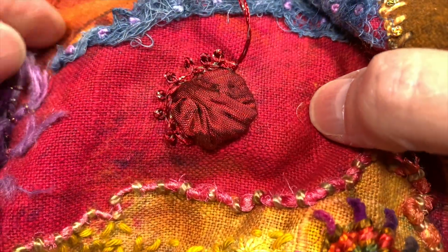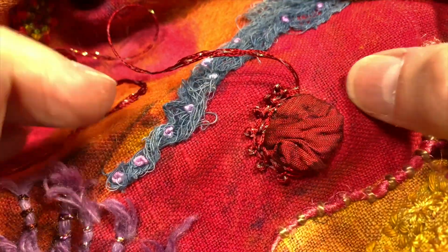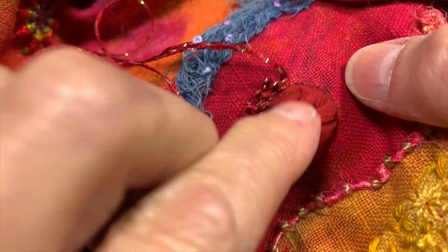So it gives it a little fun shine to it. This color is reading really red in the video, but it's actually a magenta. And this is reading pretty true to color, I think.